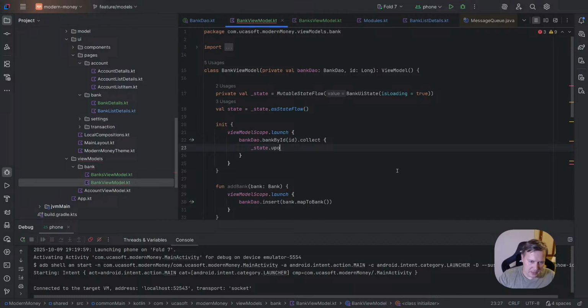Do we have update? Yes, we have update. And here we need copy, like everything we already have, but provide bank as it, and is loading will be false.